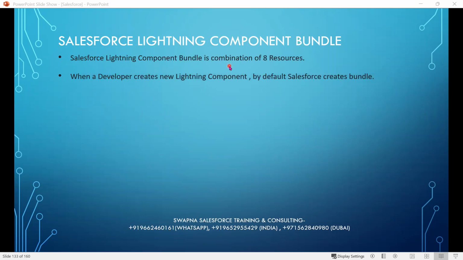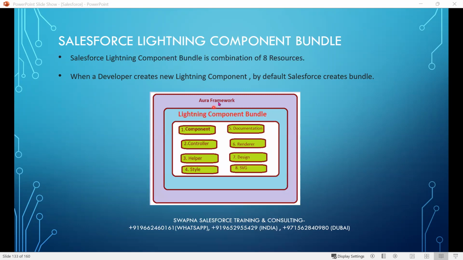Whenever the developer creates a new Lightning component, by default Salesforce creates the bundle. So the Aura framework is on top, and within that we have a bundle. There are 8 resources within the bundle: component, controller, helper, style, documentation, renderer, design, and SVG.